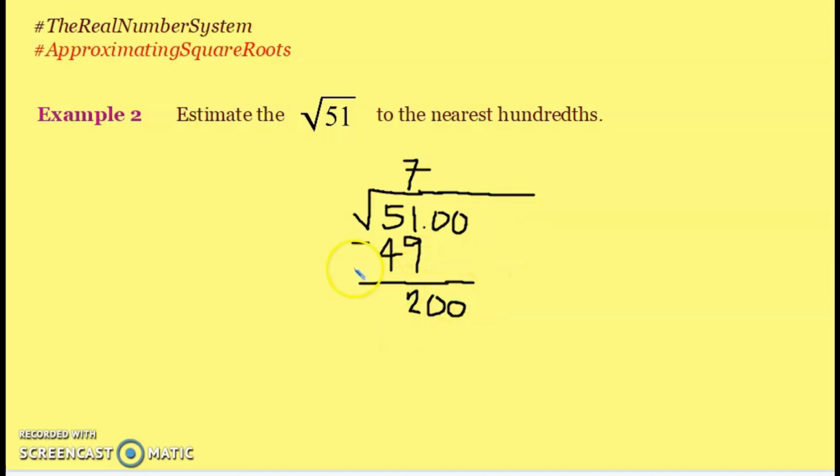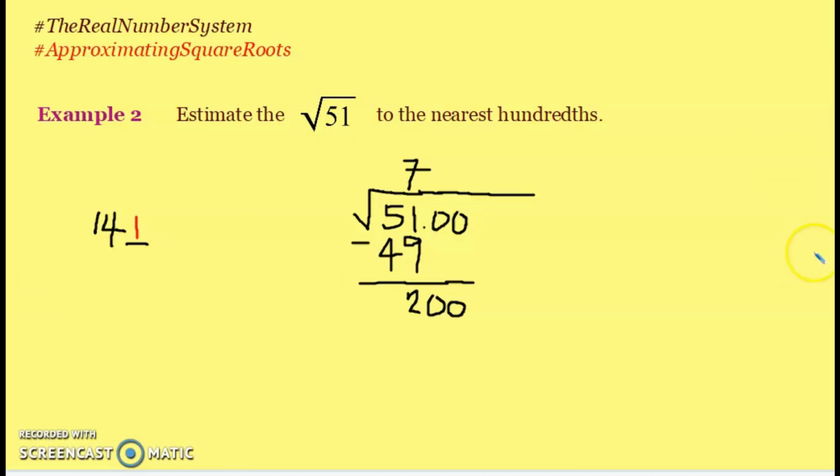Okay, so lagyan din natin ito sa tabi ng 51. Now, after mo mag-bring down ng 2 zeros, proceed tayo dito sa left side. Dito tayo mag-double ng digit ng mga numbers. So, the digit that we have is 7. When we double it, magiging 14. So, we write 14. And followed by a blank. Etong blank na to, maglalagay tayo dito ng digit from 0 to 9. Na kapag minultiply natin itong number with a digit, by the same digit, dapat ang makuha natin will not exceed 200. Okay, so, kita naman natin 100 plus yan. May isa lang. So, 200. So, we are going to think of 1.